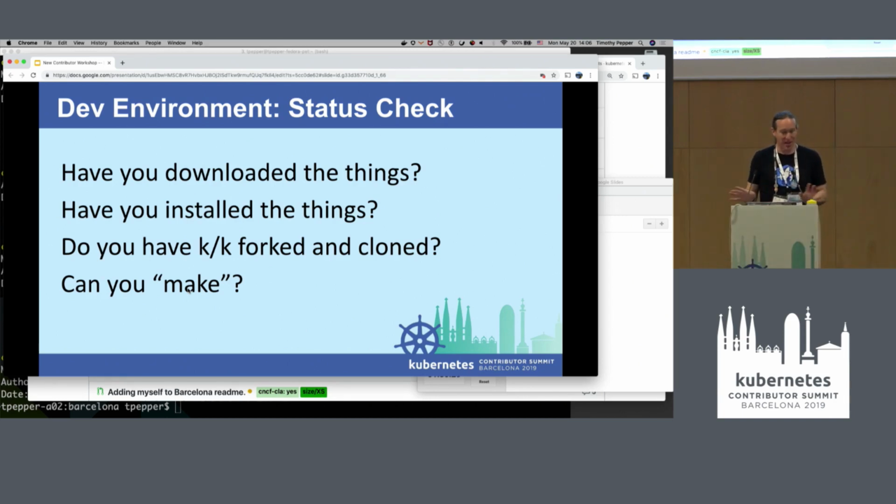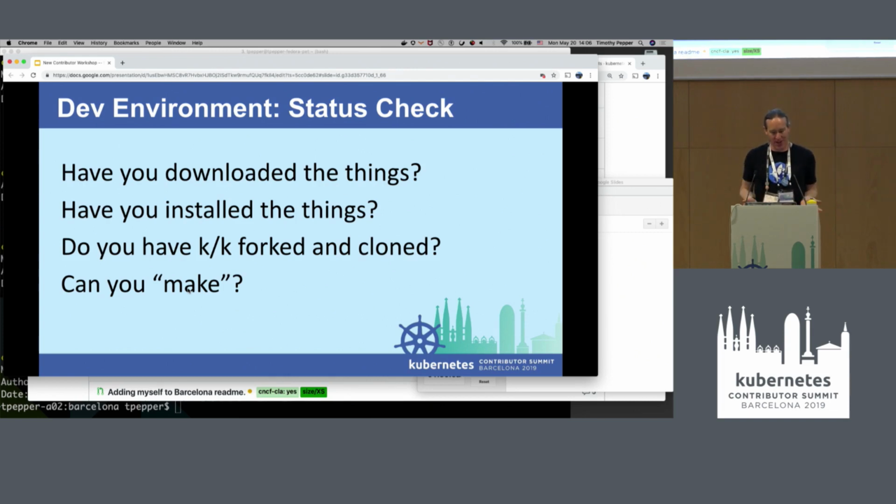I mean, it may have sat running for a while. Who has gotten to the point of trying to run make but has not succeeded? So does that mean everybody's not tried to run make yet? So who has not yet tried to run make? Let's do that one. Okay, so we're going to spend the next 5 minutes. Go ahead and try that.